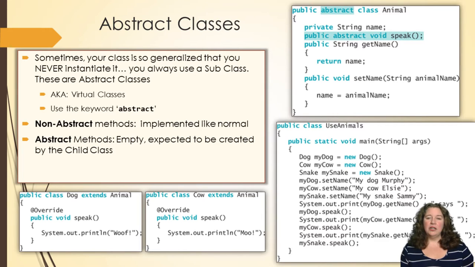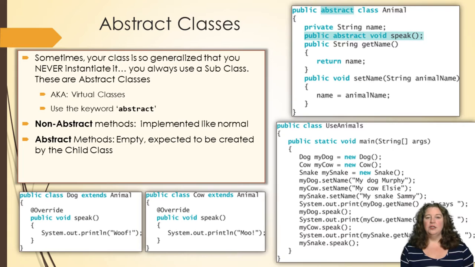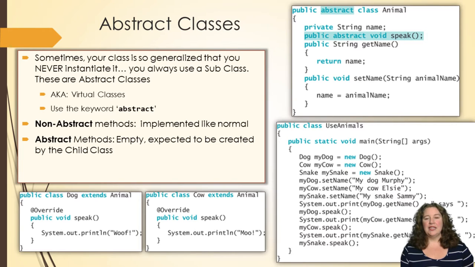In our get name and set name for our animal class, we've set our getters and setters for name but did nothing for speak. Over in our classes for dog and cow, you can see that we did override the speak method — our dog can say woof and our cow can say moo. The way we do this is we create the method and put the word abstract before the return value, which tells it the method will be implemented in subclasses, not written inside the animal class itself.